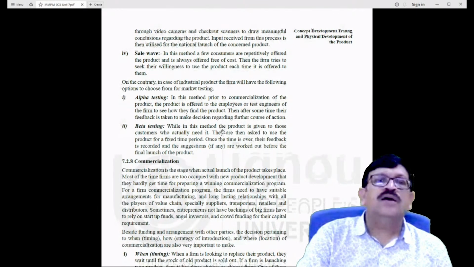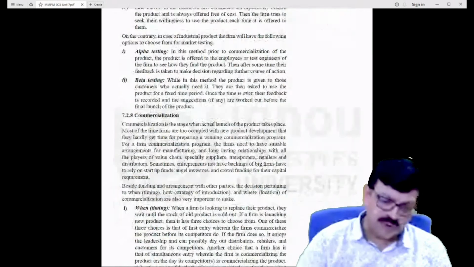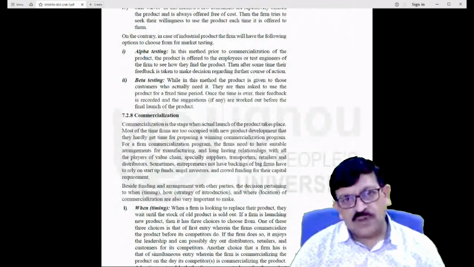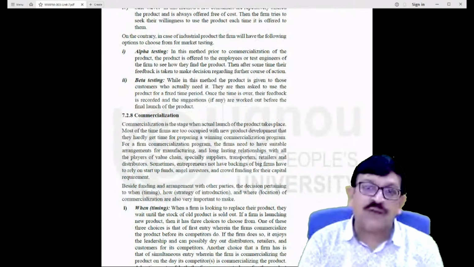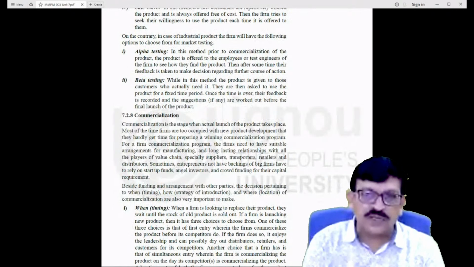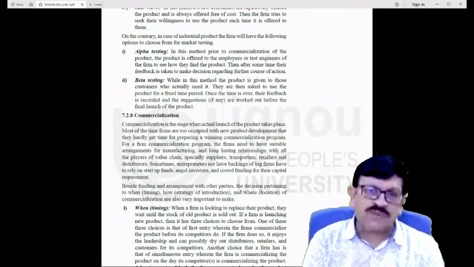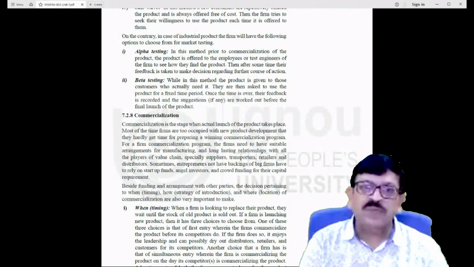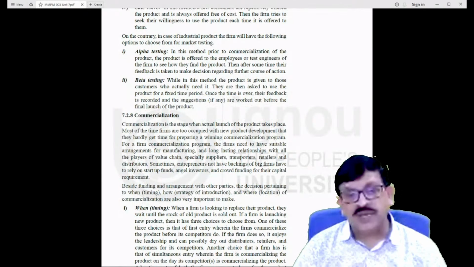The last step we move into is the commercialization process. If you remember, in the last class we talked about why test marketing is important. Today, new product development has assumed a very important significance in terms of the growth of the organization. If that is so, it will call for efforts, money, revenue, initiatives, investments, and of course borrowing money from financial institutions or from the market, and the stakes are very high.